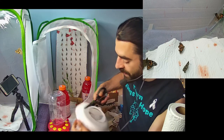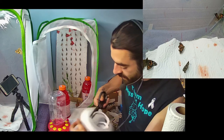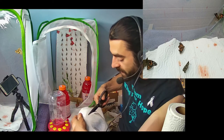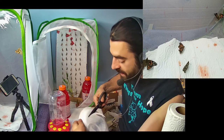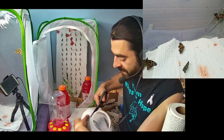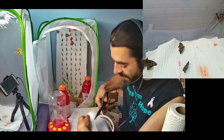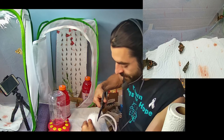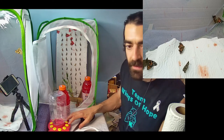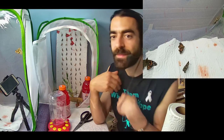Sometimes a butterfly's wings won't inflate correctly, and they can have just as full lives as the butterflies with perfect wings. And in fact, some of the longest living butterflies I've ever seen are like that. I wouldn't say often, but I see it a lot of the time. Especially because they can't fly around, so they just walk right up and they feed. And I don't know. So that's garbage. We don't need it anymore.